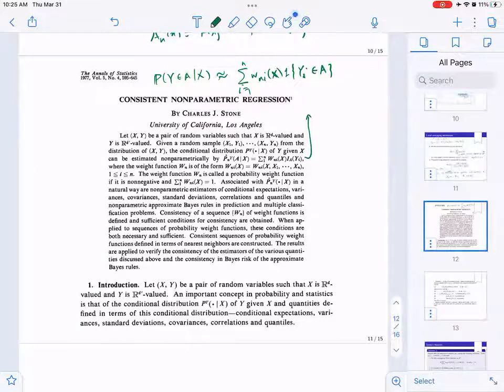Instead of just averaging the yi's, I'm going to average these indicators of yi's in A, so that gives me an estimate of the probability, because this probability is just an average. This is just expectation. Because we know how to estimate the conditional expectations, the conditional probability is just the conditional expectation. So this is just the local averaging for this function. I'm just applying it here, and instead of yi, I'm plugging in something like a z. So you have zi's here.